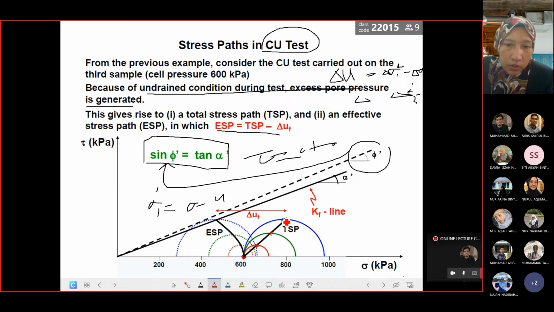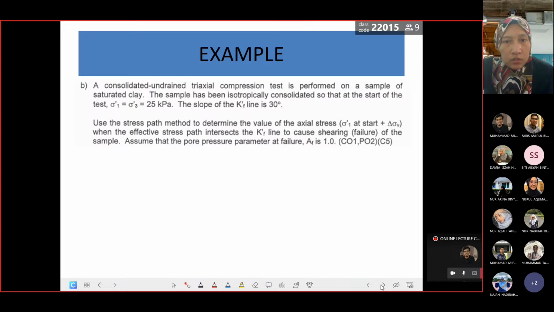And then in order to relate dengan effective stress path, whereby the equation is given here, effective stress path is equal to total stress path minus delta UF. So we can get that. Maknanya kita tolak lah kan, kalau kata tadi kita nak dapatkan total stress path, kita dah tahu berapa. Let's say kita nak dapatkan ESP, so kita kena buatlah total stress path tolak dengan delta UF. So every curve untuk effective stress path can be obtained from the formula here. So the other way lah untuk you dapatkan the value ataupun curve untuk ESP, effective stress path conditions.